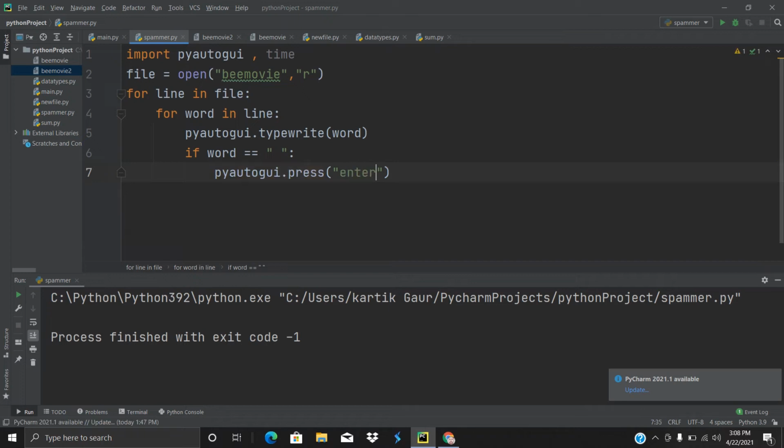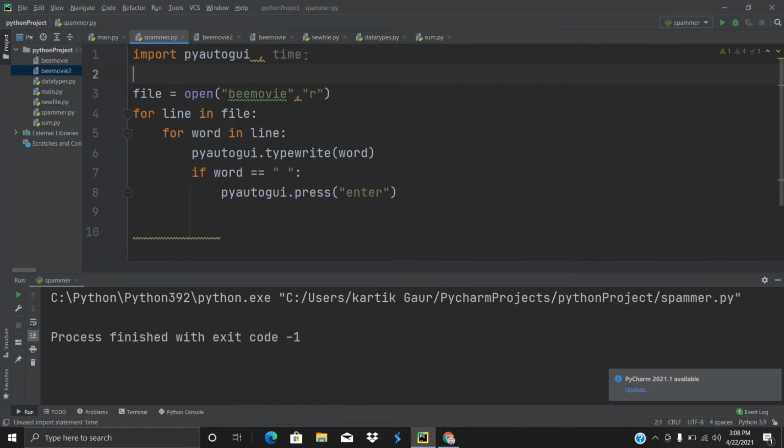But if I run it now, then my message will start printing where my blinking cursor is. For suppose if my blinking cursor is here, then the message will start printing here, and I don't want that. So what I want is, I have already imported the time module, so I will use time.sleep here. For suppose 5 seconds, my program will pause here after it comes to the second line, and after that it will open the file, then it will start the loop.